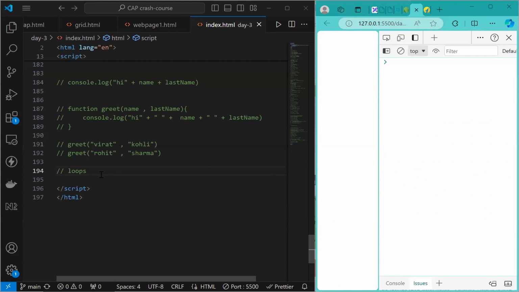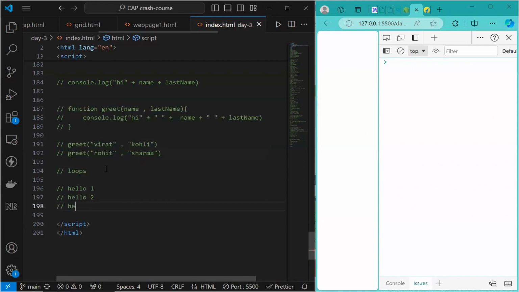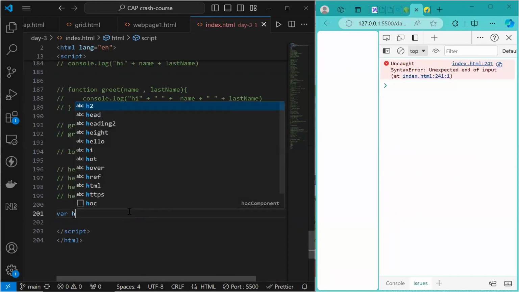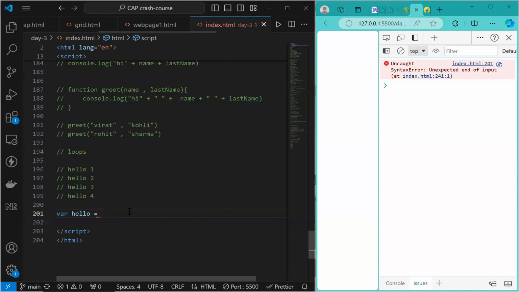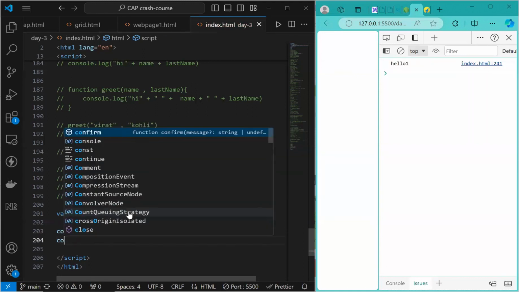right? Right. So let's say if I want to print hello, and I want to count कि कितनी बार मैंने ये hello print किया, right? So with this hello I want to print hello 1, then hello 2, then hello 3, then hello 4. तो by now अभी तक हम क्या करेंगे, we are gonna define a variable and we are gonna call it hello, right? And उसमें we are gonna store our hello. ठीक?